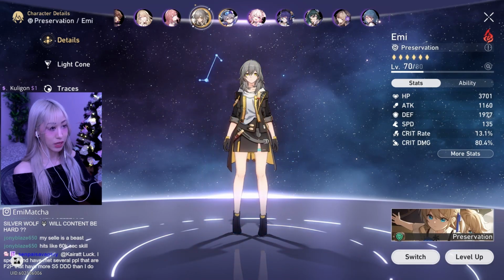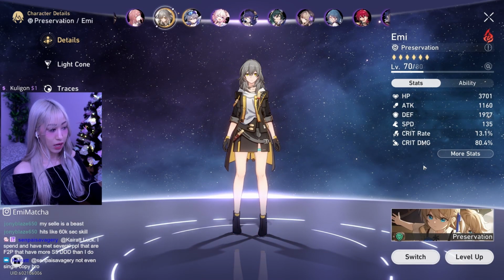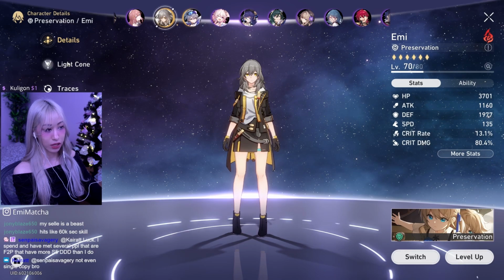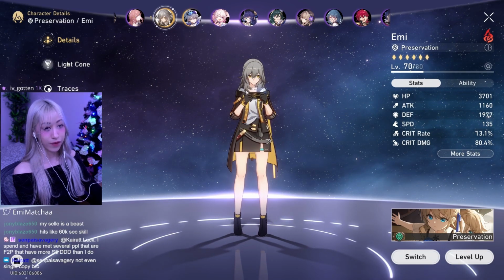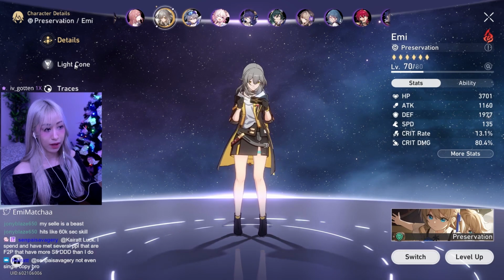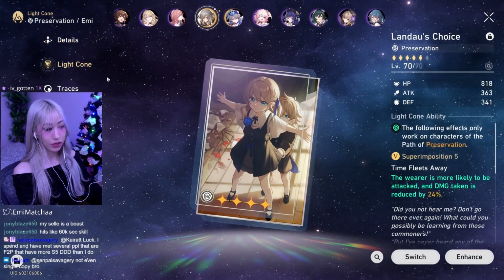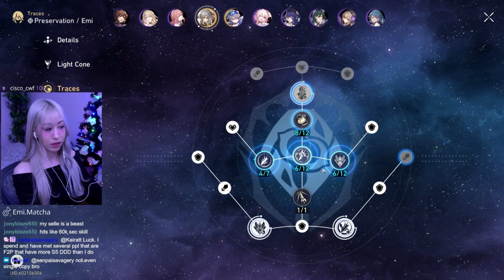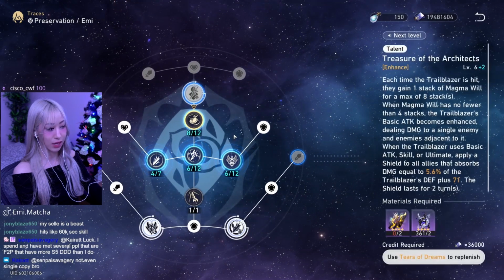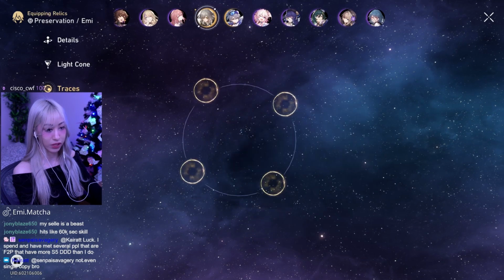And then I guess the next one that's kind of built is my tank unit. I did use her really early on, not so much anymore, since my Lynx and my Luocha can solo sustain. But if I have to, I'll take her in. Yes, but she's not used as often anymore. She's on Landau's Choice S5. I leveled this to 8 for some reason. I don't remember why, but I only have this stuff unlocked for her.